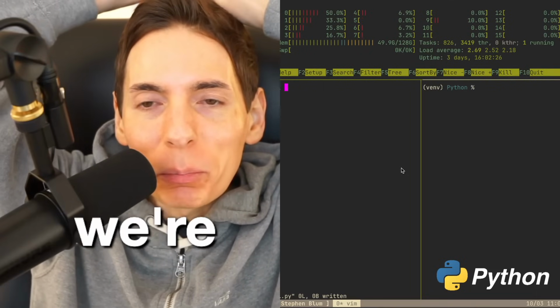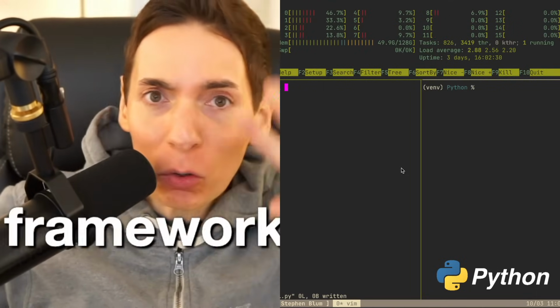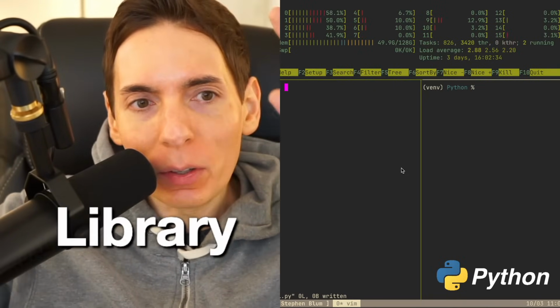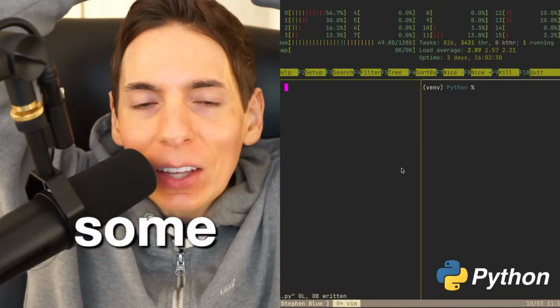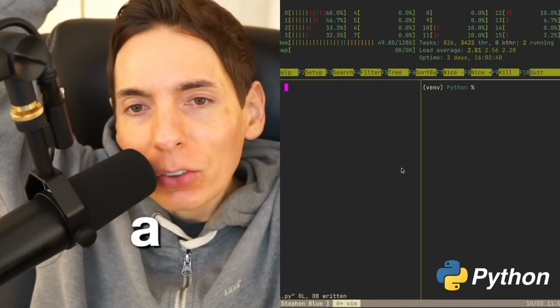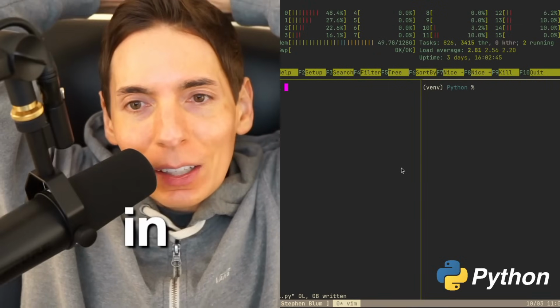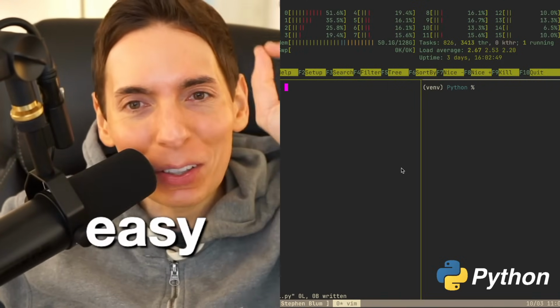Plan. We're going to be building a machine learning, a deep learning framework from scratch. Well, mostly from scratch, because we're going to use a little math helper library called NumPy. This NumPy library includes some nice-to-haves, like outer products, dot products, multiplications, and some activations that we don't have to write ourselves, which makes it super easy.